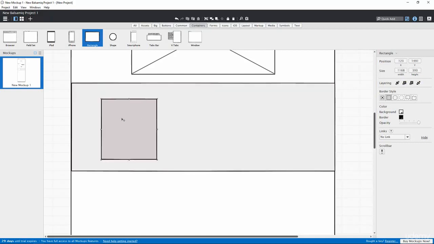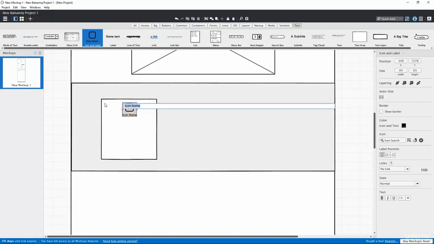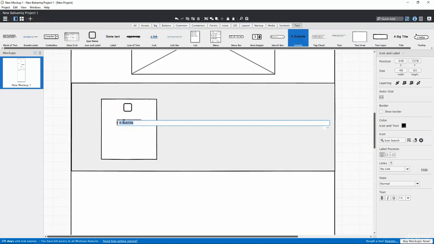And inside this box I want to add an icon, and for icon I can choose this icon name element, and under this icon element I want to add a heading, and for heading I'll select this subtitle heading, and the text for this heading will be mission.